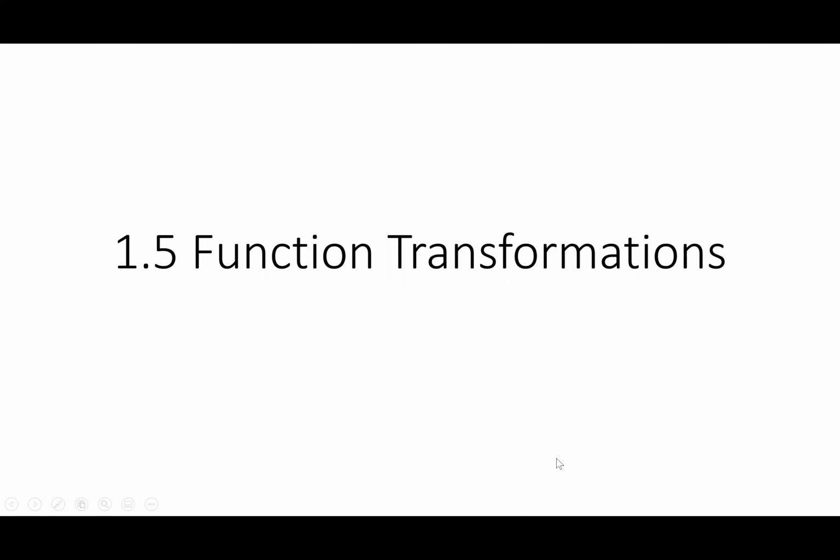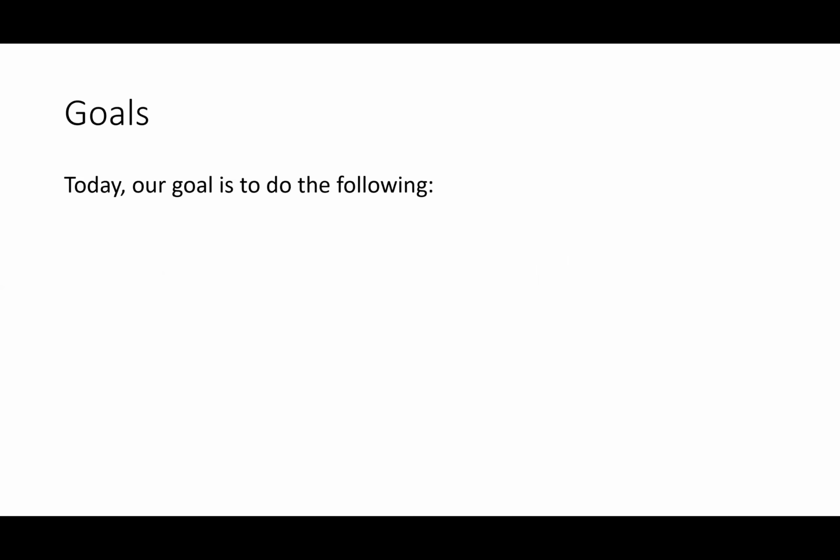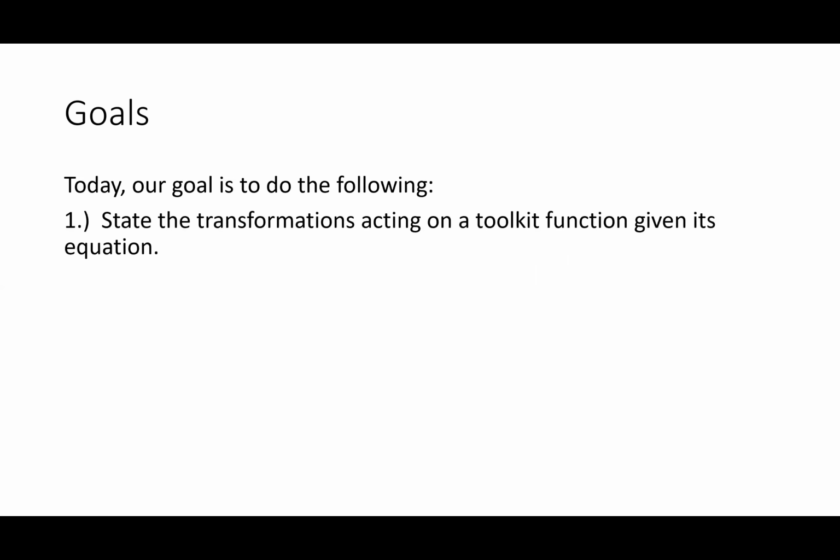In this video, we're going to be talking about function transformations and abstraction, and in particular, how they pertain to toolkit functions. Today, what we're going to do is state transformations acting on toolkit functions, given its equation. As a reminder, if you forget all of the toolkit functions, or even some of them, that's totally all right.